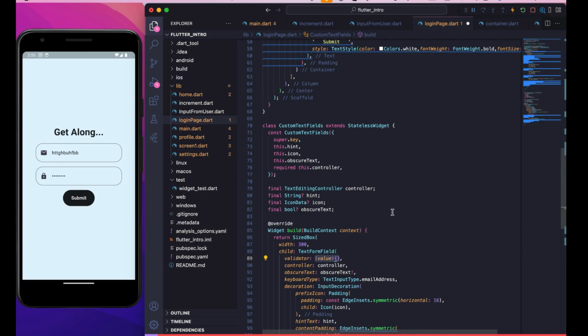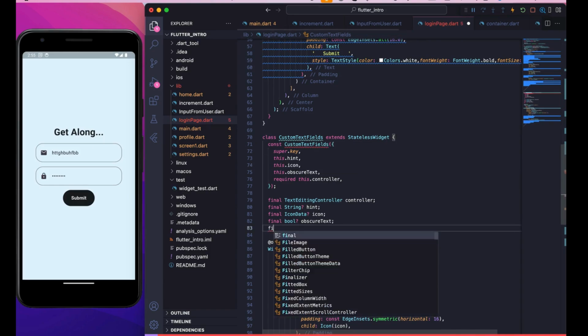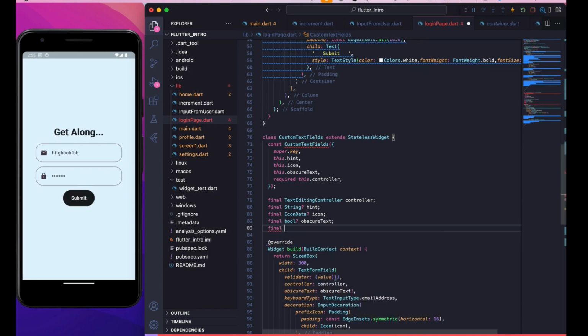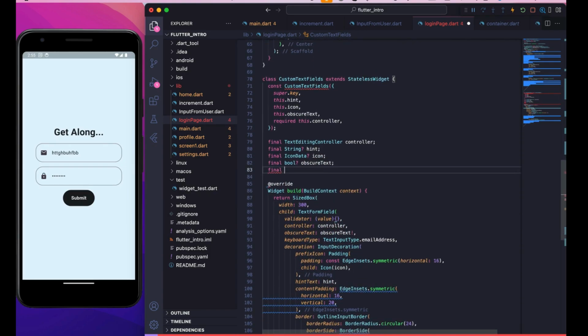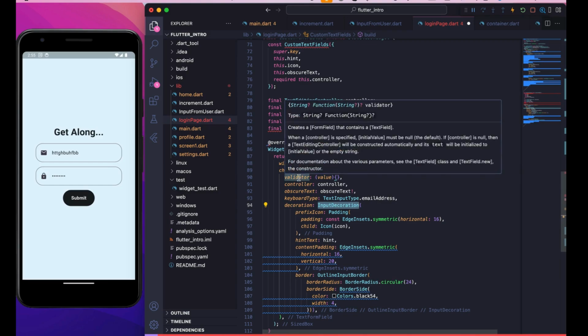Okay, so let's create our variable validator, final validator. Let's create a validator that requires a function of string.